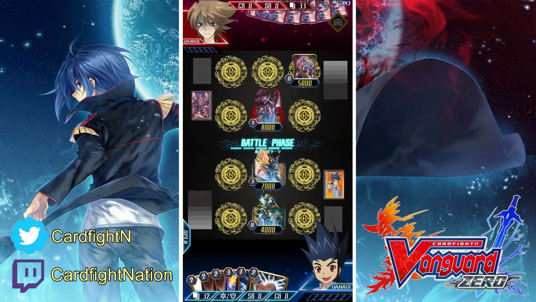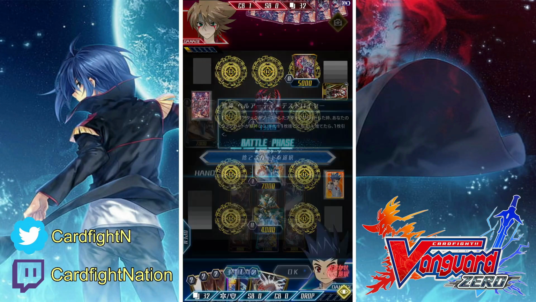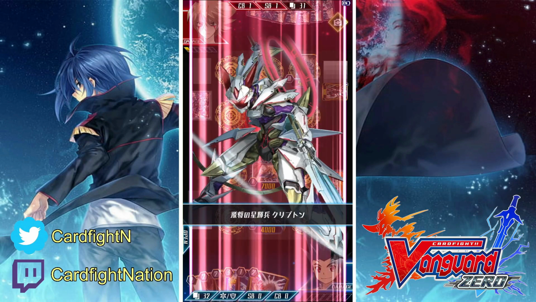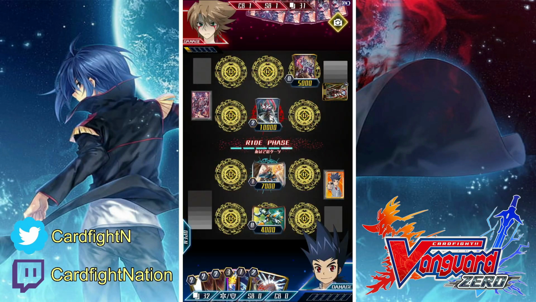And again, I didn't really drop draw. Because again, there's nothing bad to drop, to be honest. So I'm going to hold on to my cards for now. And here he writes a 10k vanilla, which is alright, I guess.